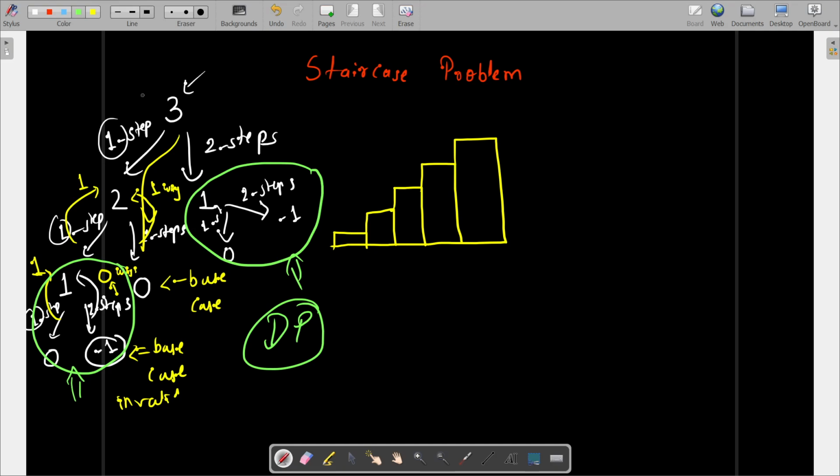And what time complexity will this exhaustive solution take? It will be 2 power n, where n is the number of steps. So why 2? Because every time we have two possibilities, either one step or two steps. Similarly, if someone is really tall and can take 3 steps, then we have 3 possibilities. So the solution remains the same, right? We have 3 possibilities every time. So 2 power n, which is exponential time complexity, and space will be O of n, but this will be giving us time limit exceeded.